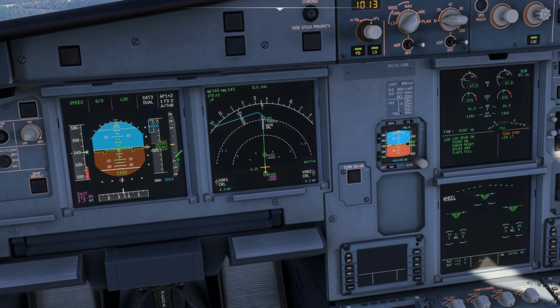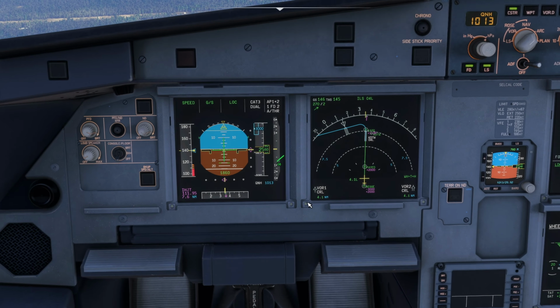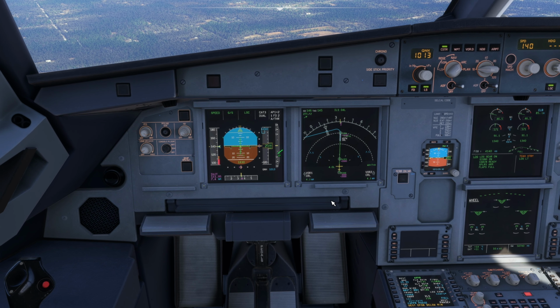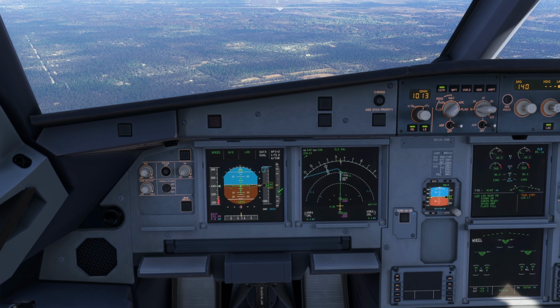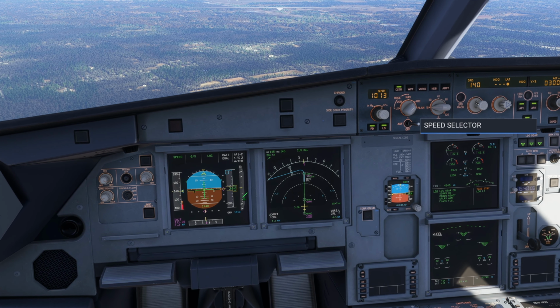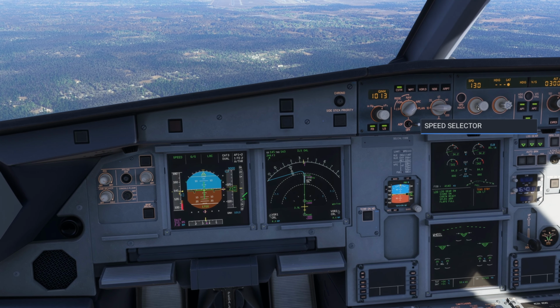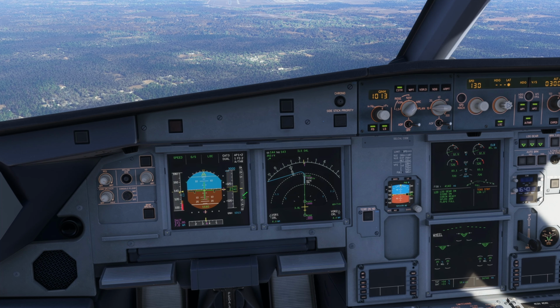Just you're not doing it. If you are like me and like doing the touchdown, you can disable it right at the last second, or you can do what I'm gonna do to show you in this video. It can actually do the touchdown and everything. So it's pretty cool, this feature. It's available in real planes. That's why it's in the simulator, because it's available in real planes.